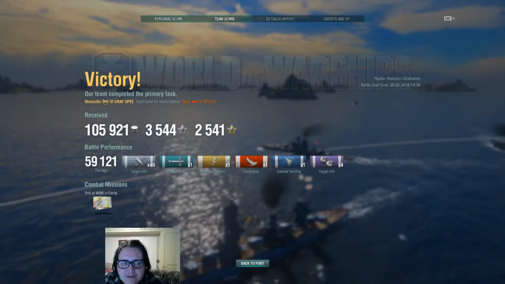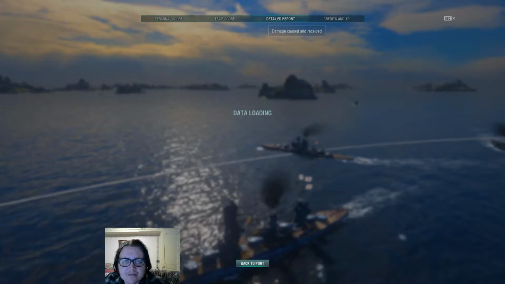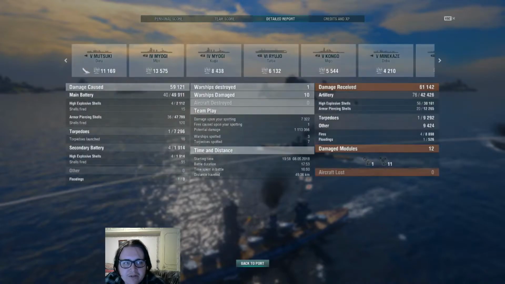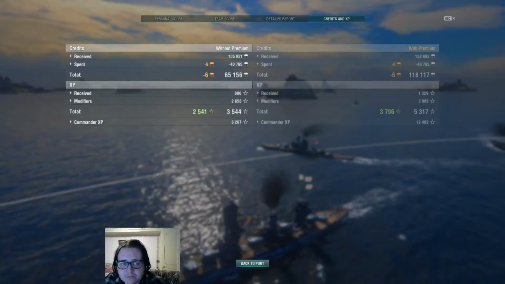Just under 60,000 damage. Probably didn't finish too high on the team scores. No, we finished quite low on the team scores, as you can see. But sort of was supporting a fair bit there, which didn't help us. The battleships were quite far away from us, which didn't help. You really need those battleships to play the role of tanks in this mode. But we did manage to sink a ship at least, and we caused a fair amount of damage to everybody else. So not too bad, and we did make some good experience and credits from that as well.